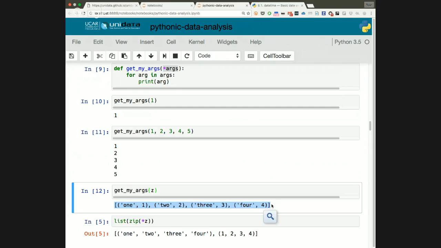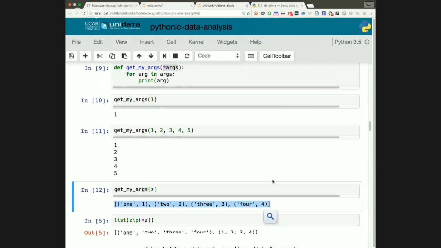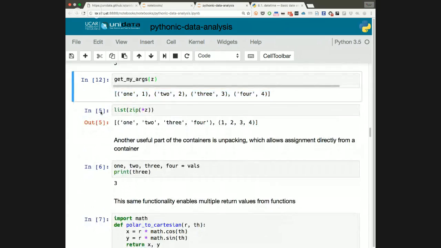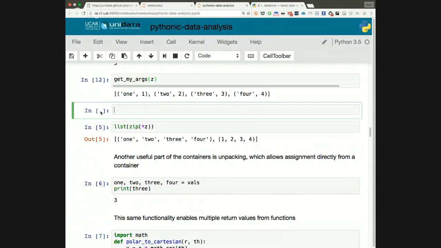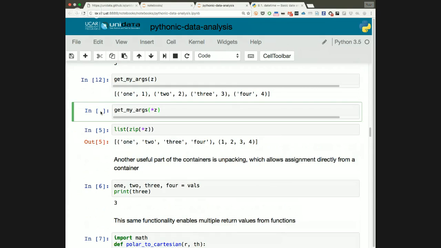Other than maybe not seeing the point of this exercise thus far, are we at least with me on what it's doing? Okay. So the reason I'm trying to get away from this being confusing is because the next one might be a little weird. If instead of just passing the list, we wanted to take each of the items in the list and pass it as a parameter to the function, we could say get my args star Z. So here, we just passed the list as a single parameter of the function.